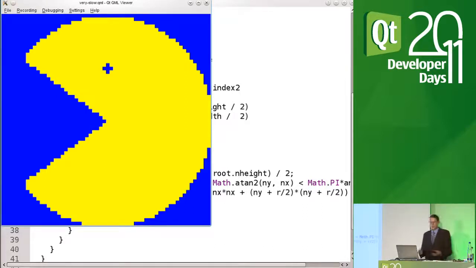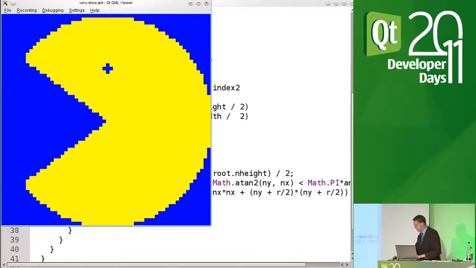So yeah, it creates 3,500 rectangles and calculates the color based on the fancy mask to render as a Pac-Man. So the initial idea when I was writing that was, well, with QML I can only do rectangles and images, so I want to do more complicated geometric forms like I can do in graphics view. So I just use something like a pixel shader where I use JavaScript to calculate the color of each pixel. But that somehow didn't work out, and I had to reduce the pixel size a lot to actually get an output in a finite amount of time.